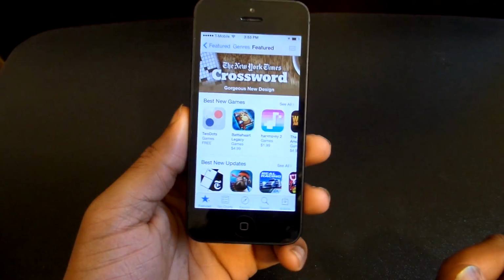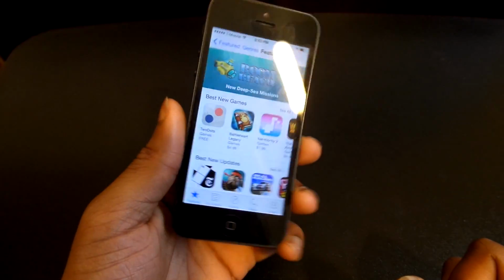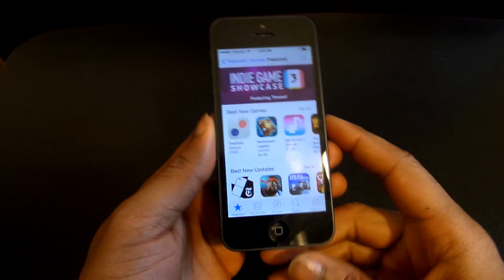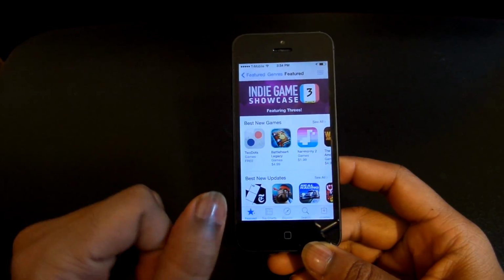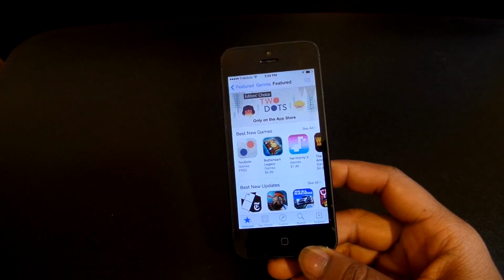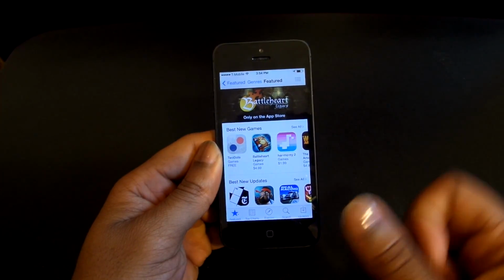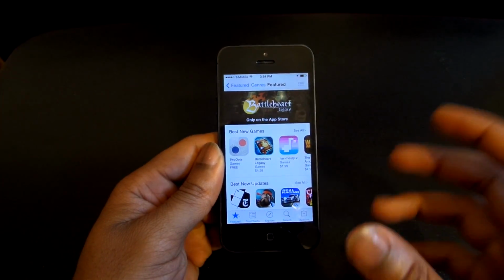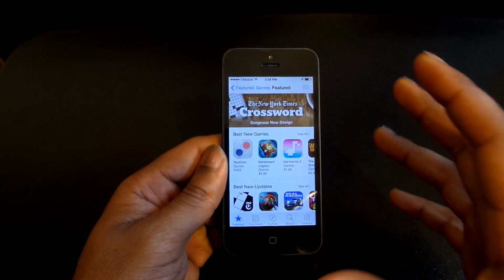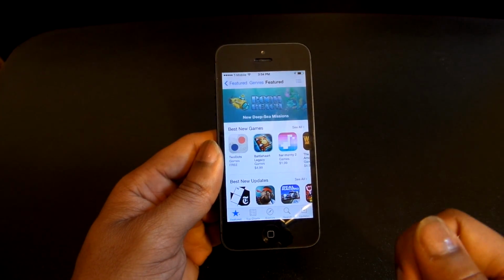So in order to prevent that, there's a new thing called Family Sharing, and this is somewhat genius by Apple, and I'm really going to see this be adopted by other operating systems in the future. So when you first open up the App Store, you're prompted with iOS 8, you're prompted to actually add any accounts that you want to share as pretty much the administrator of that account via iCloud. So once you do that, let's say a kid is about to buy a game via an app, or they're actually playing a game and they're about to purchase something, they have to be approved to do that.